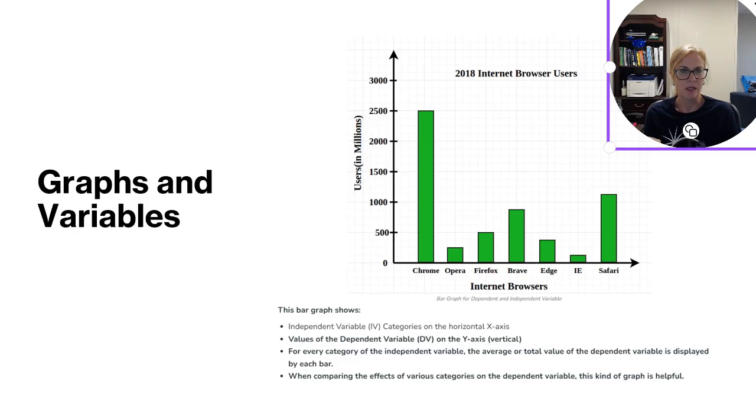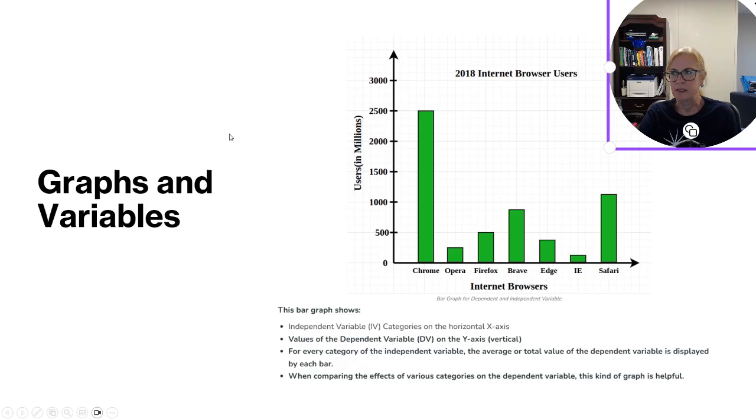So your dependent variable is typically found on the y-axis. Your independent variable depends on the type of graph, but for any graph that you will use, it will be on the x-axis. On the y-axis is where we put our dependent variable. And the number of clicks, again, is dependent because it depends on which browser we're talking about. And then what we're displaying with our bar graph is just going to be either the average or the actual number of clicks. And this type of graph does a good job of displaying something like that.